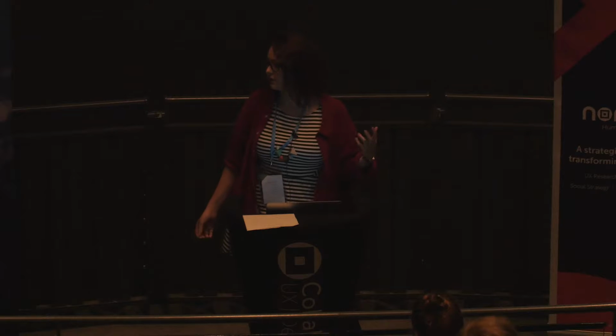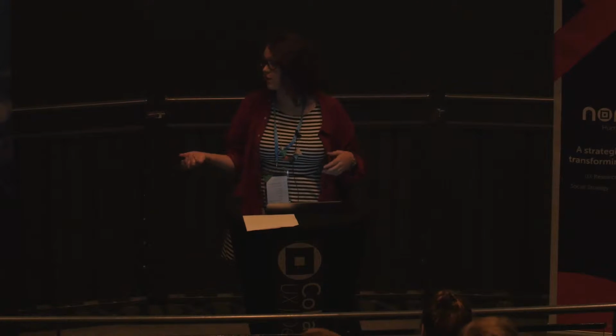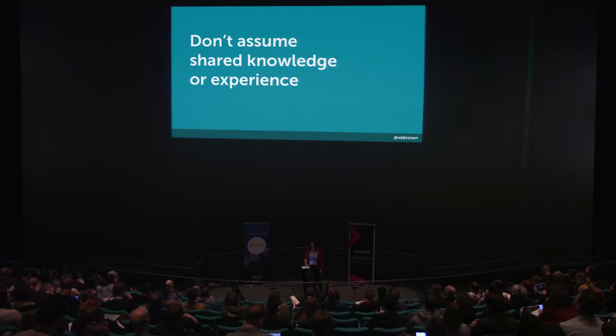So bringing together, again, the teams of designers, developers, people with all sorts of different backgrounds, some of whom had worked with government before, some of whom had worked on the types of forms we were building before, but none of whom had all worked exactly together in this combination, naturally, had fairly different definitions and understanding of things. So even in this room, I think we'll have a lot of cases where our definitions are different.